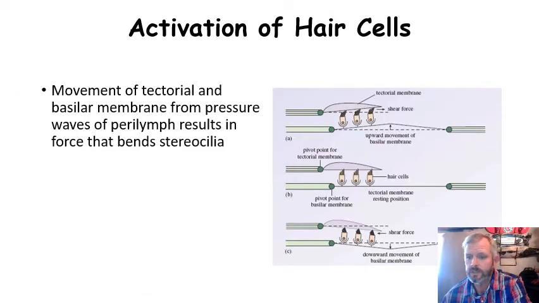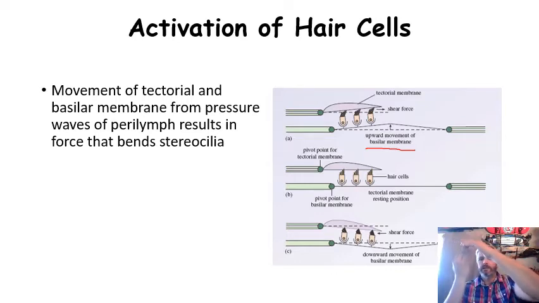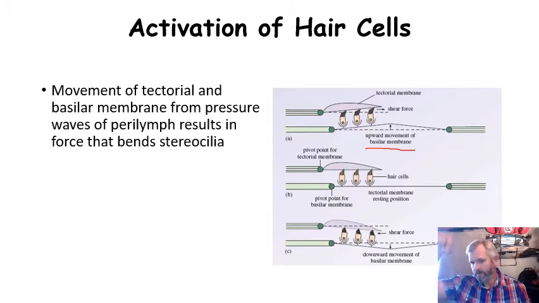This slide shows us how we're going to get activation of the hair cells. The waves coming in are causing movements in the basilar membrane. They're coming down and up, and when the basilar membrane gets moved, we're housing the tectorial membrane, and it's going to cause a shearing force on the tectorial membrane to cause those hair cells to move, depending on which way the wave is moving, coming up or going down. It's going to depend on the shearing. And we're going to get bending of the hair cell.